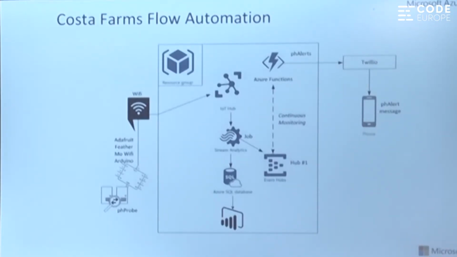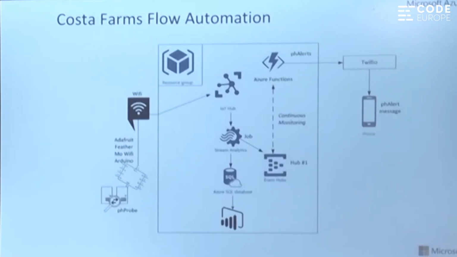and then we send it to the Twilio API. Does anyone know what Twilio is or use Twilio? So great. So yeah, Twilio is just a simple API service that you use to send and receive text messages. Really simple to use, and it's great. So we send the message to Twilio API, and then I get an alert on my phone, which I should be able to demo.